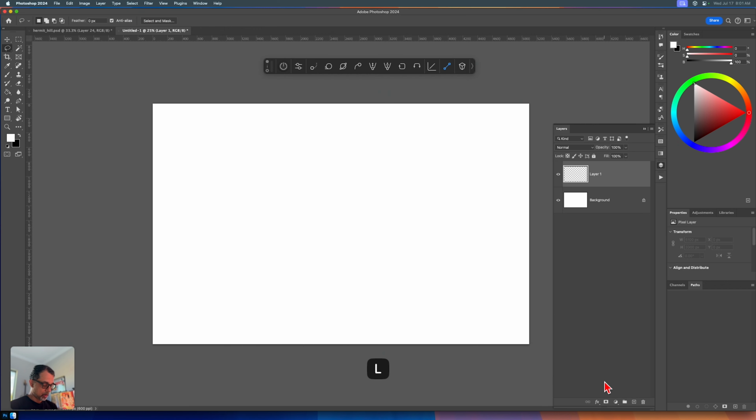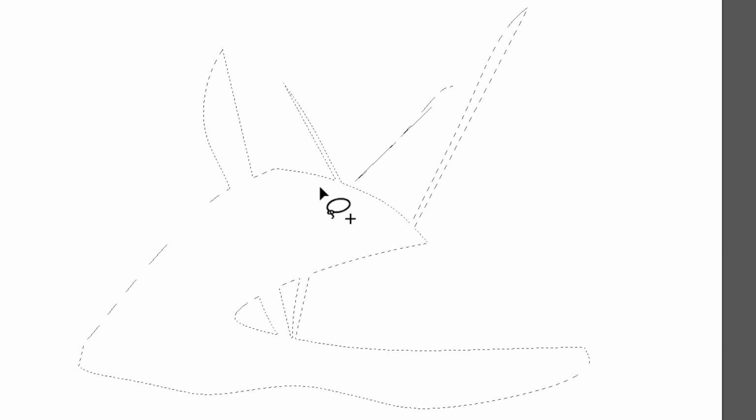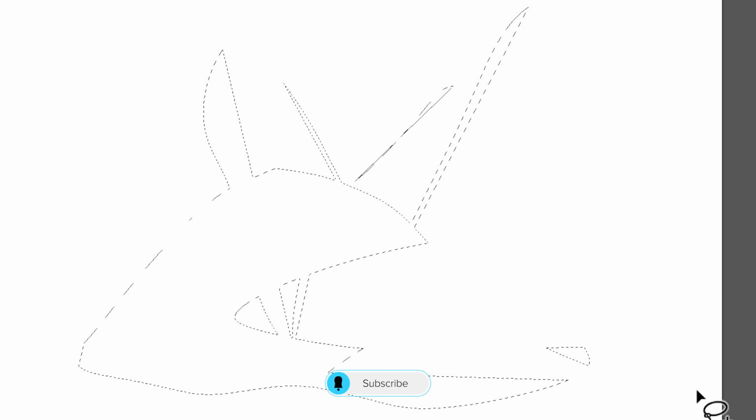and I will switch to the lasso tool and I'll pick a red color. The goal here is to use this lasso tool to create selections. I'm going to add to those selections using the Shift key and subtract from the selections using the Option or the Alt key. So if I were to just create something like this, and hold down the Shift key, and then use the Option key, I'm just going to alternate to where I create something that looks a little bit interesting or random.